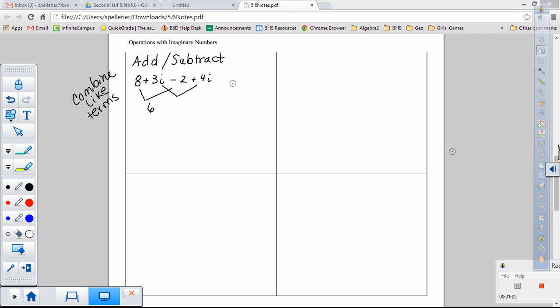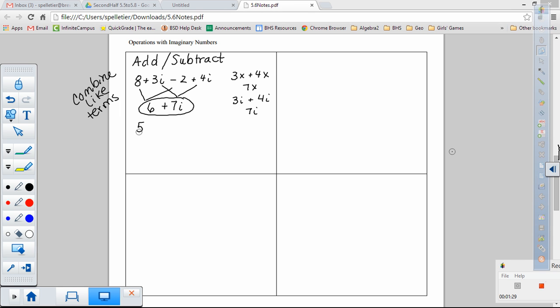That's just like if I said 3x plus 4x, right? You would tell me that it's 7x. So in your head, 3i plus 4i just equals 7i. And you don't have to do anything with the i. It's just as though it's a variable. Okay? So that would be your answer there. All right? How about this example?